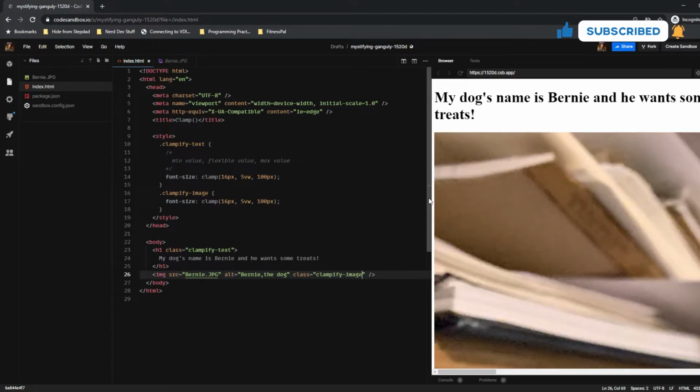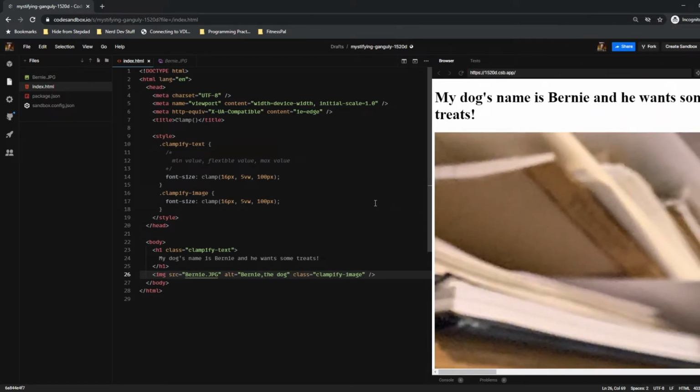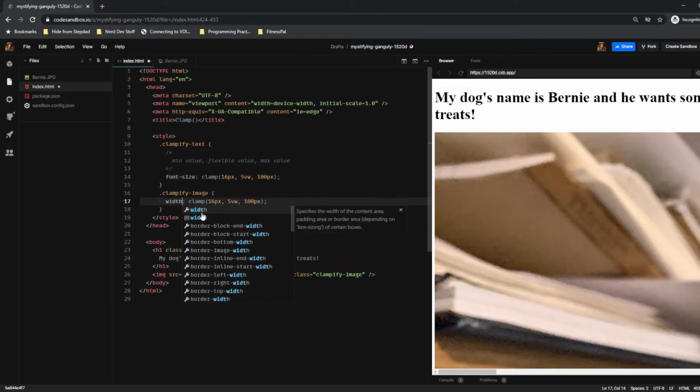So now that we're looking at this, we're not seeing much of a change here, and that's kind of weird. So why is that? As we look in here, we can see there's the 5vw, the smallest is this, that, but I'm showing you something else that you need to keep in mind: that font size is copy and pasted from here, and this is just a one-liner, but to anyone looking to do things easier, always be sure to copy and paste and then change immediately afterward. So let's switch this up to width.